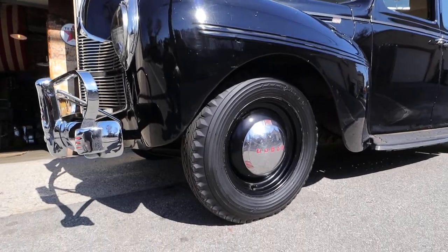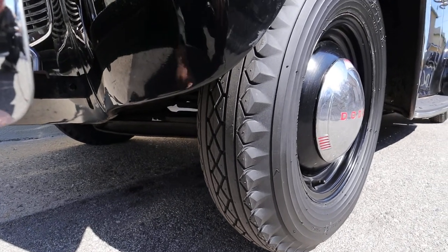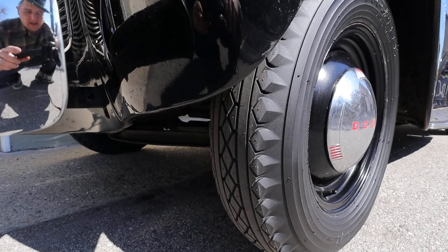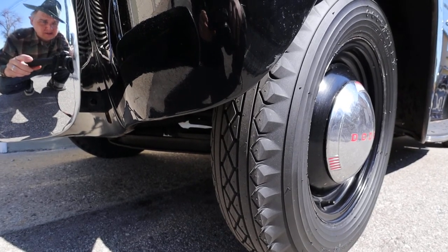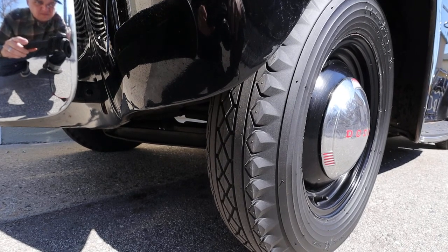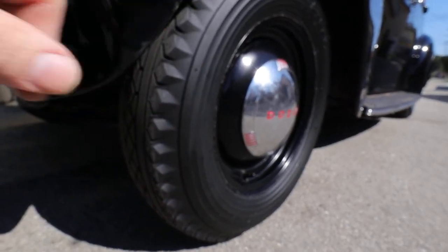Now, part of the reason why they don't grab like other bias plies is the diamond tread. So these have outer grooves, and then the inner groove is the diamond tread. Now those do not grab on grooves in the road. To my experience so far, they've been perfect, and they drive very straight, very true.